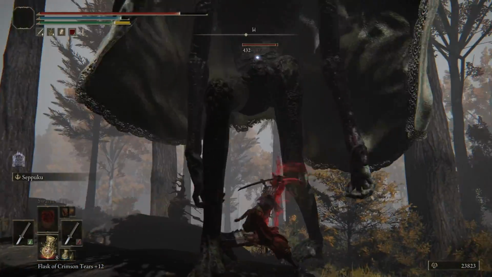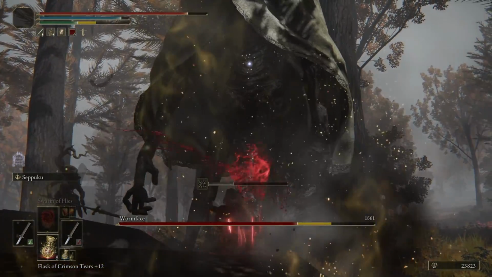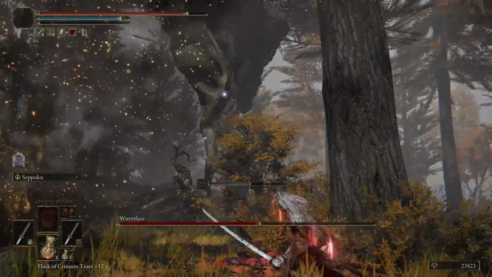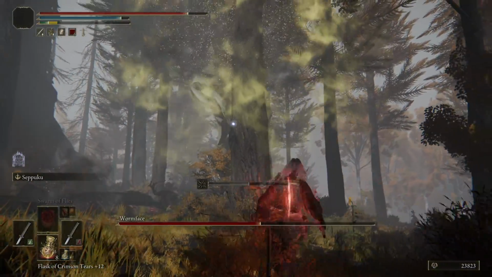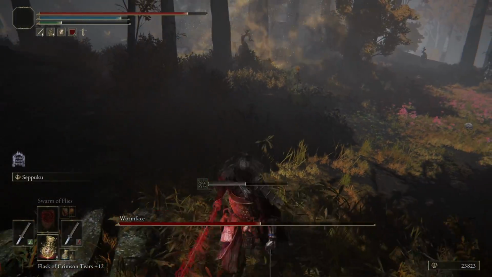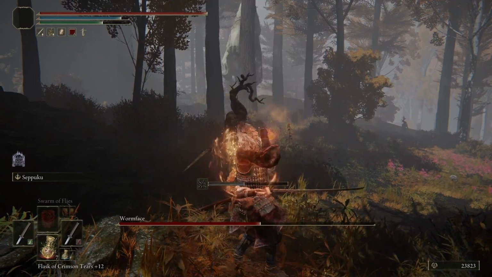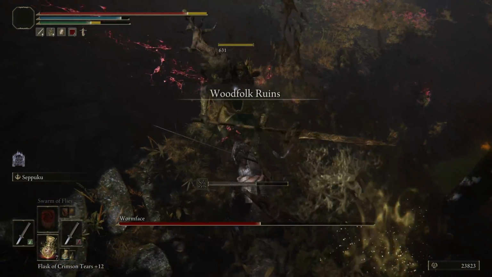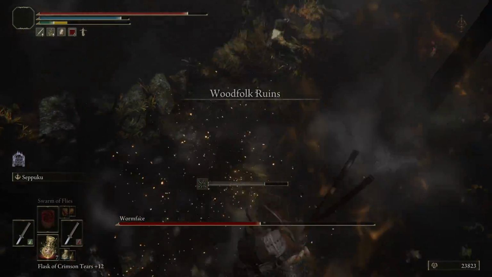My stats for this build are as follows. My Vigor is at 50, my Mind is at 35, Endurance is at 23, Strength is at 49, my Dexterity is at 40, but with the Okina Mask and the Prosthesis-Wearer Heirloom, my Dexterity jumps to a 48. Intelligence is at 41, Faith is at 55, and Arcane is at 36.